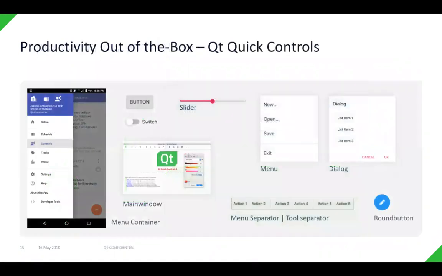Great. Right, so of course, Qt Quick and QML comes with a lot of out-of-the-box controls. We call them Qt Quick Controls. As you can see here in the slide, I have taken a screenshot of some of those. Of course, there's a lot more, and those controls come with capabilities to customize and create your own themes. We have created several themes and styles, basically: the Material style, the Universal style, the Fusion style, and several more.